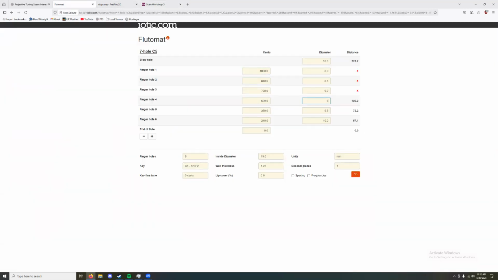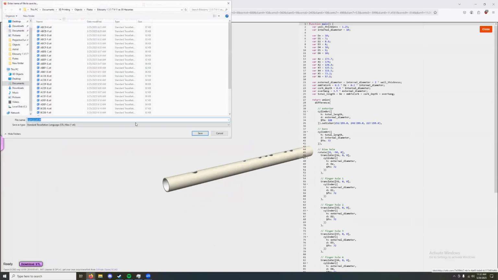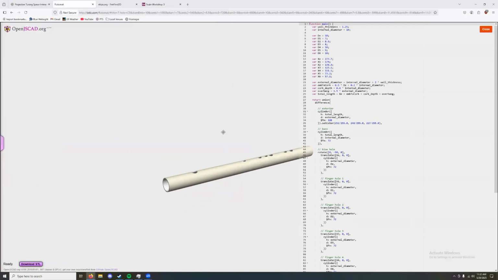You've got to make it bigger, smaller in order to get them right. If you mess with the hole size, the other holes readjust. That wouldn't work because the holes are overlapping, so you have to adjust it a little bit and get things to the right spots. I'm not going to go all the way in depth, but once you have it looking ergonomic, you just hit 3D right here, it'll load it up, and then you just generate STL, download it, and print it out.